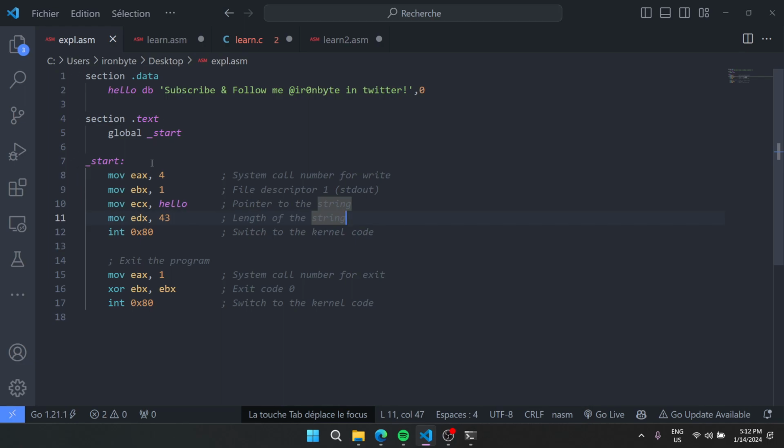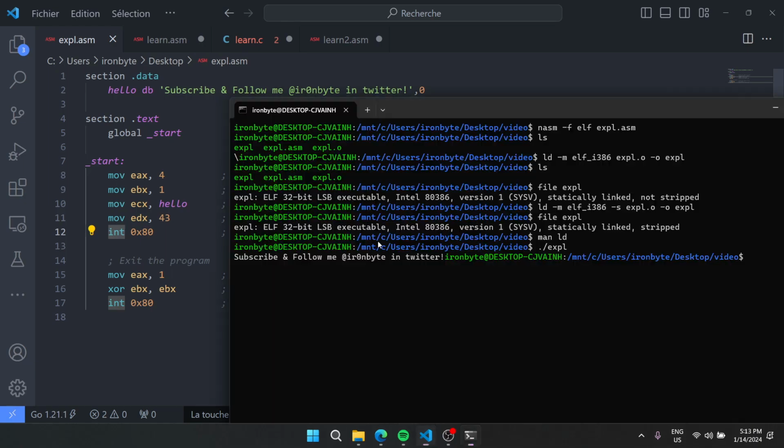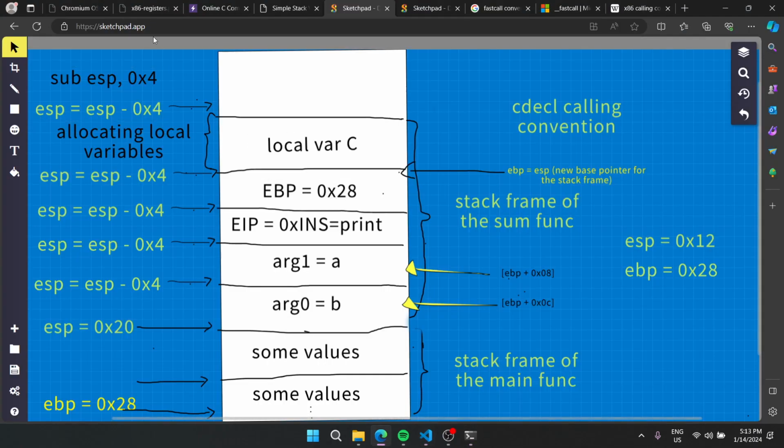So just by trying to move, for example, into EAX, I have filled some specific values into these four registers, and then by firing up a syscall, using the interrupt instruction, I have done this. Why and how these numbers should be filled, this is where you should check out the Linux syscall table.